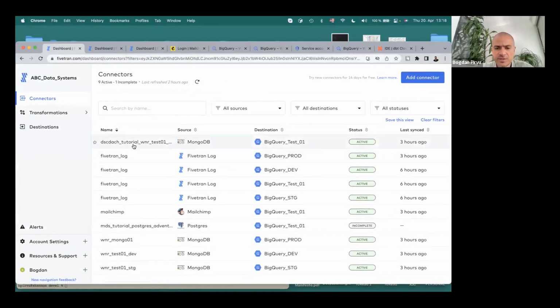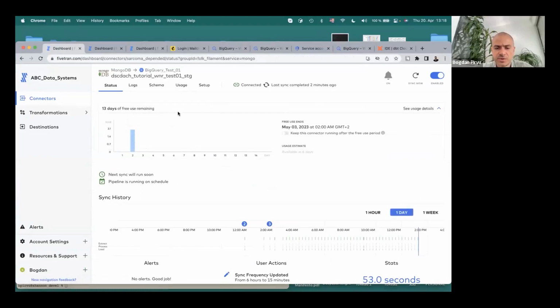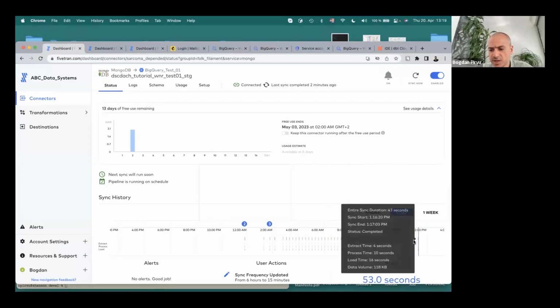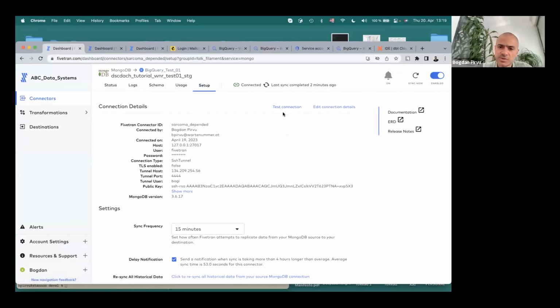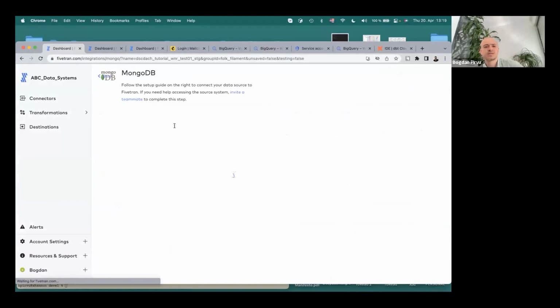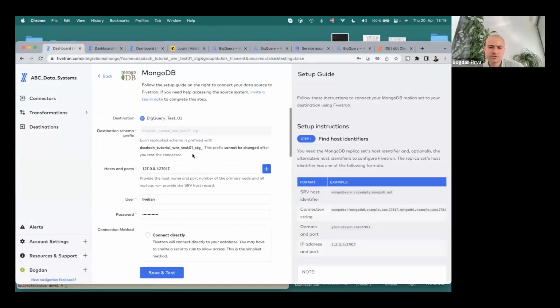In Fivetran, this connector is the one here. Let me show you a few things. Here you see the data syncs. I've scheduled this to run every 15 minutes. The setup is really, really easy, which is what makes these tools so efficient. First, you set up a data target where you insert your BigQuery credentials, called a service account JSON file. Then you set up the data source, which in this case is MongoDB, and you fill out a few fields.